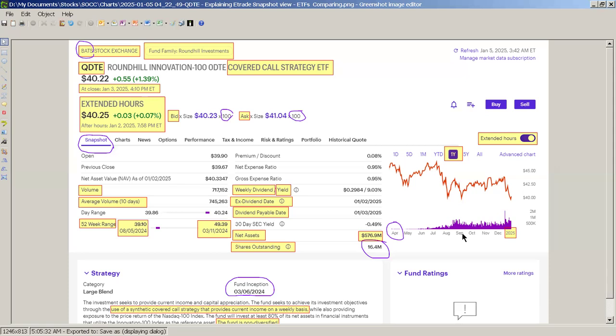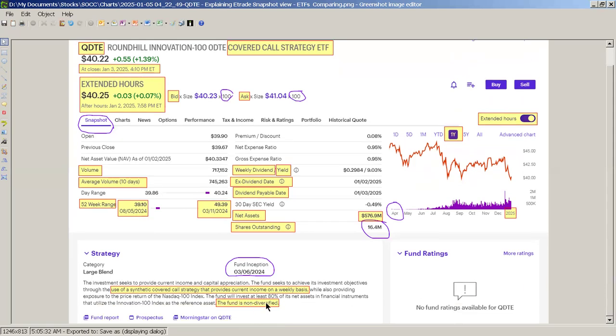Also, I went over that, but that's one to know. And it's the same with other companies. It's not plain as day. Right. Now, that's what I was telling you about. And it tells you a little bit about what the company does down here. It says it's something called synthetic covered call strategies that provide whatever. And it said this fund is not diversified. I didn't Google that, but you might want to know what that means.